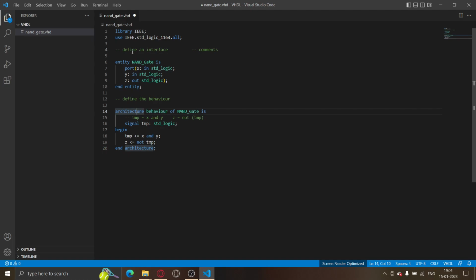You can think of defining the entity as just writing a declaration for your class and defining the class variables and members. However, the architecture can be thought of as actually defining the functions outside the class, just trying to give an analogy to C++. But we still need to test this gate, to check whether everything is correct. That will be done by using what we call a test bench. The next video will be related to test benches and how we test entities using test benches.